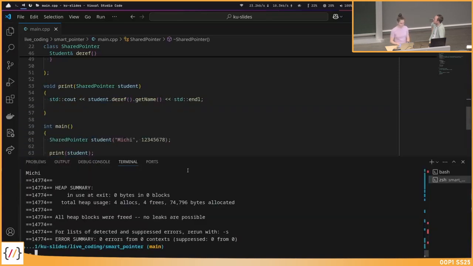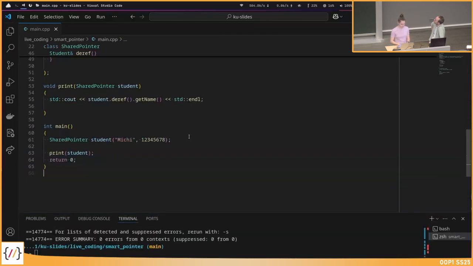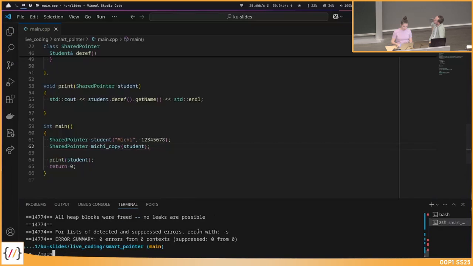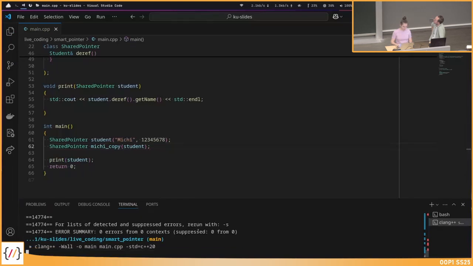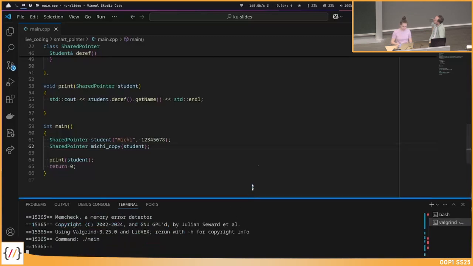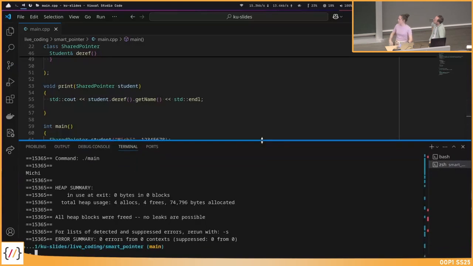Looks rather good. Maybe can you copy me for the third time? Something like this. Wait, I'll do it like this, so explicitly calling the copy constructor. Yeah, also works.